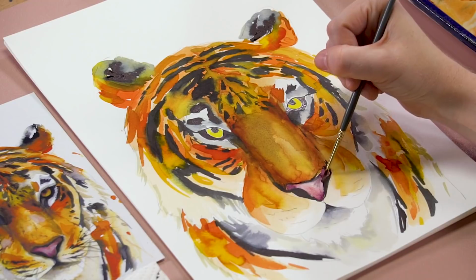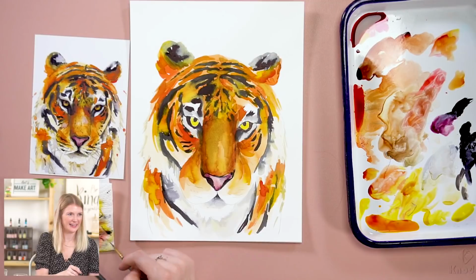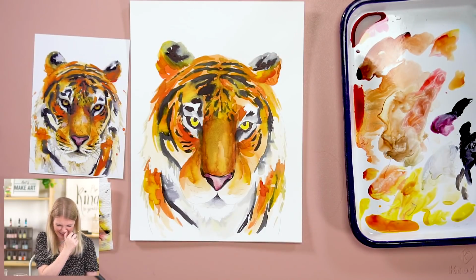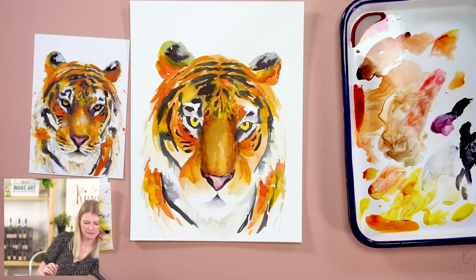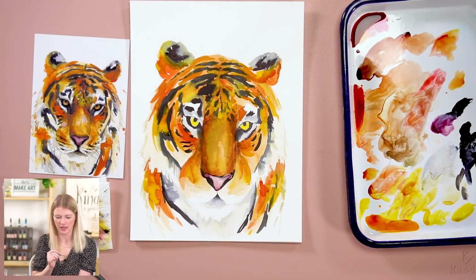I didn't even notice those colors. I was feeling proud because I was like, oh, I can see the color she used on the tiger's fur. Didn't see. It's like a purple. The nose, yeah. It's like a fleshy color.